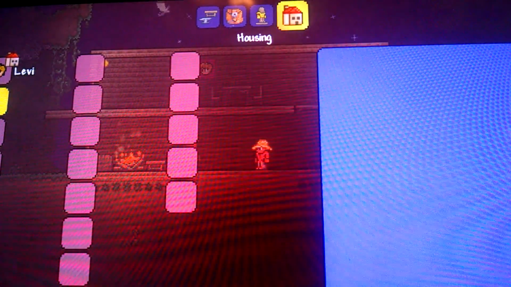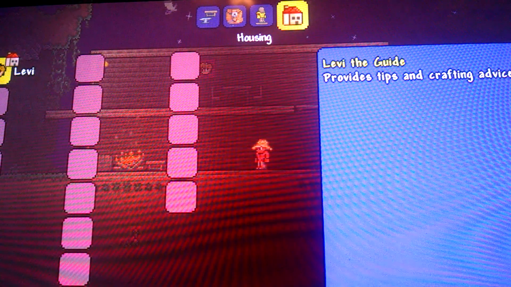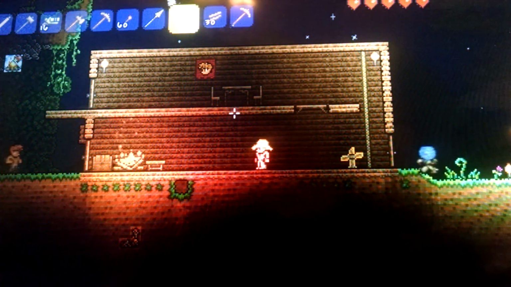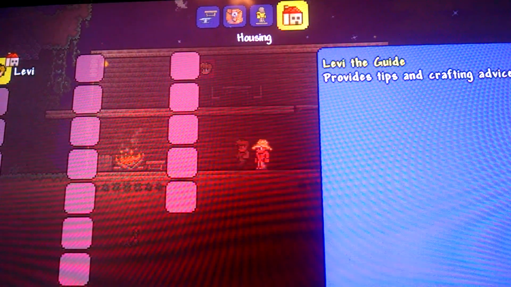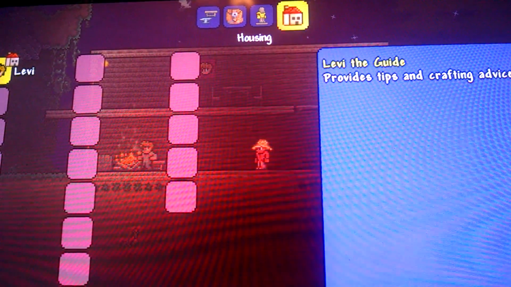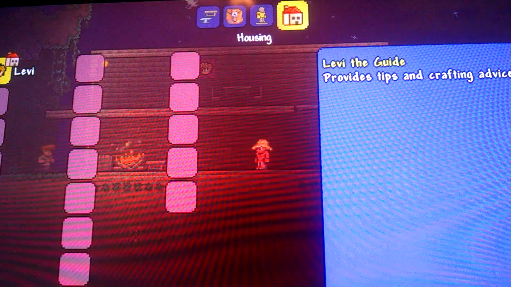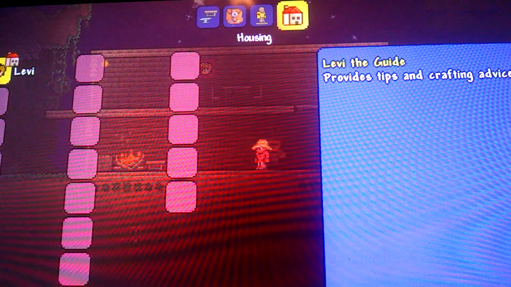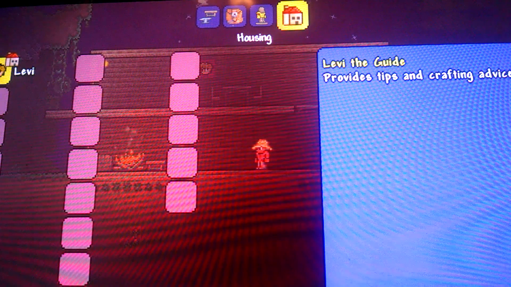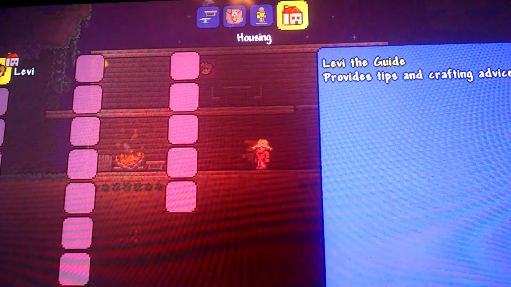And you have to go into here, go over to housing, and since it says this room has already been occupied, you're gonna have to click on the person who you want to move in. It'll say the house, then click on it, and then you can get it to move in. And now Livy's in the house, and Livy the guide pulls tips on crafting. So yeah, just click on it, and Y is to hide it and to show it.